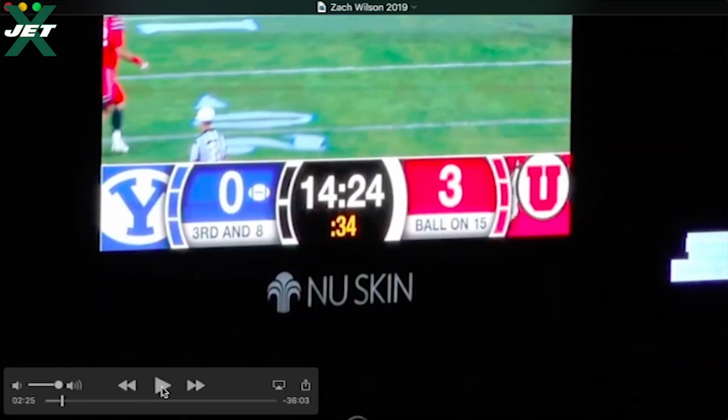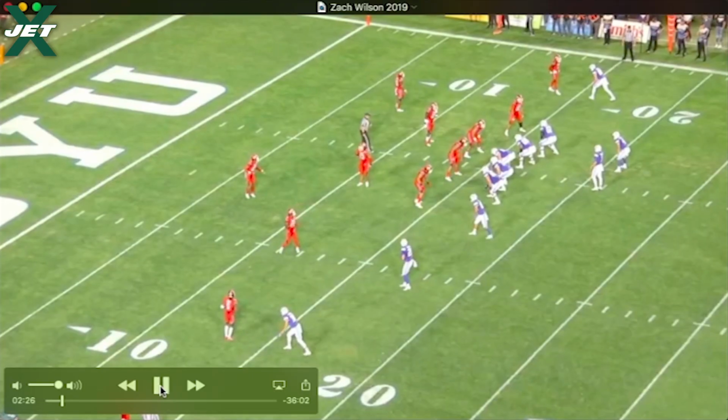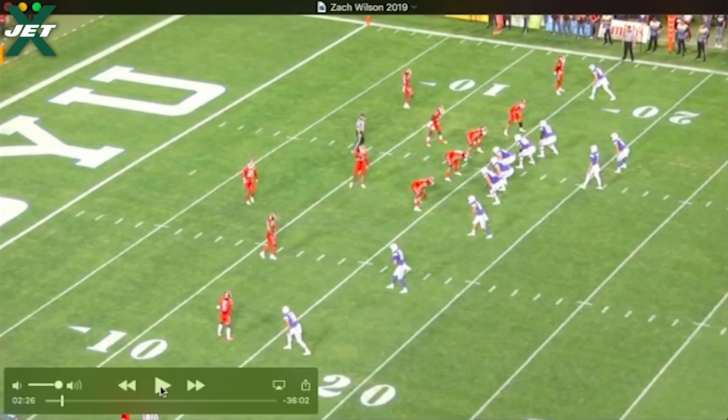And so Zach sees 2nd and 10. It's a run. They gain 2 yards. And now it's 3rd and 8 on the 15, same drive. And here, again, really good anticipation. So what do we have here? We have gun, trips left, open. That's our formation call.